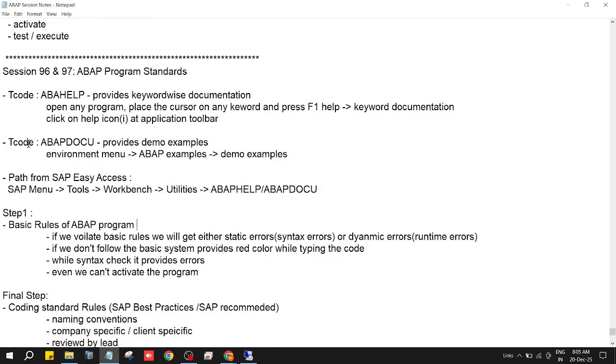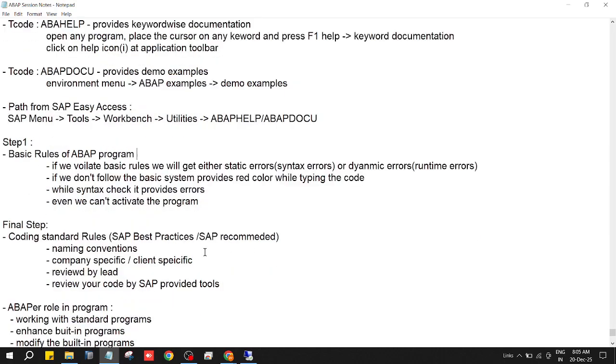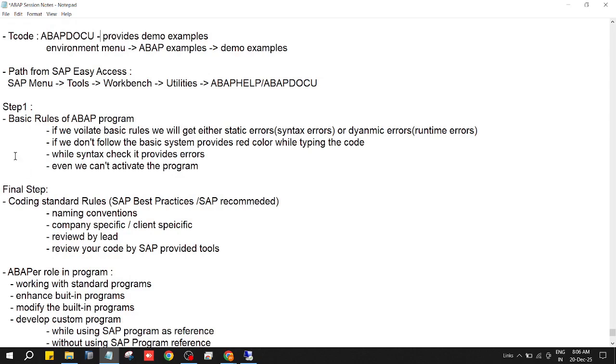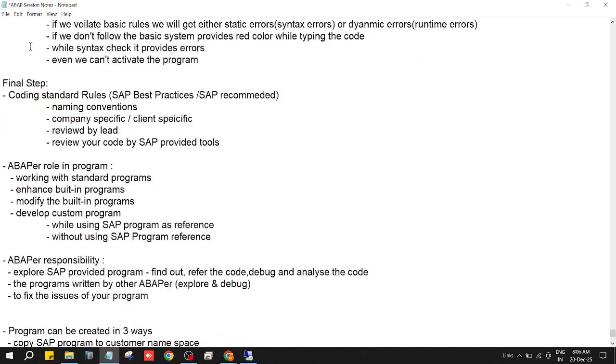So if you look here, yesterday's first 1 hour, we discussed how to go through the help for ABAP. This is one topic, and there is documentation and examples. Then next, what are the roles and responsibilities of ABAP in live projects also?